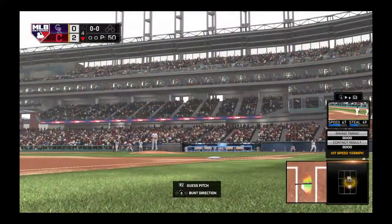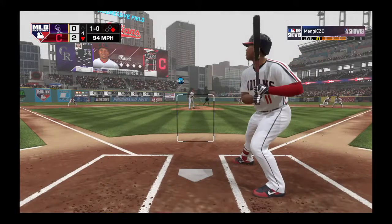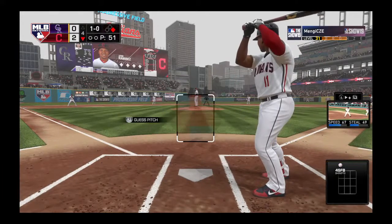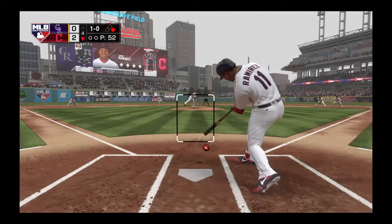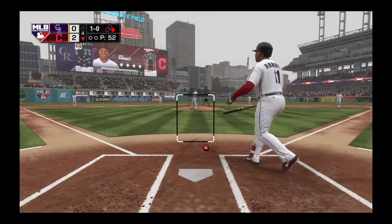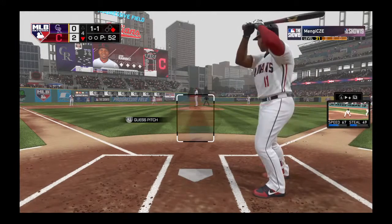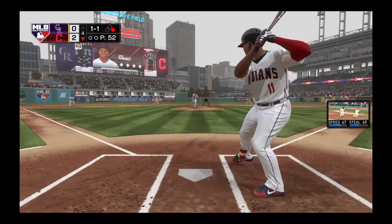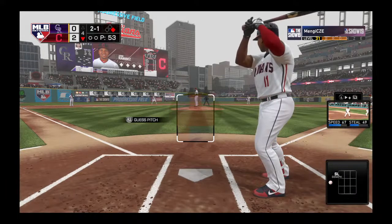In now for Cleveland, Jose Ramirez. 0 for 1 after he took a look at strike 3 in his first plate appearance. 1 ball, no strikes to count. Hey, he looked like he was a little bit out in front on that breaking ball right there. The body can go a little bit. If he was able to keep his hands back a little bit, he might have been able to do some damage with that pitch.